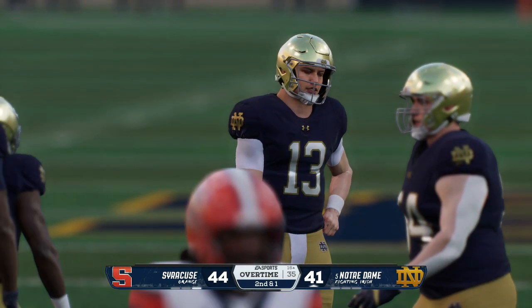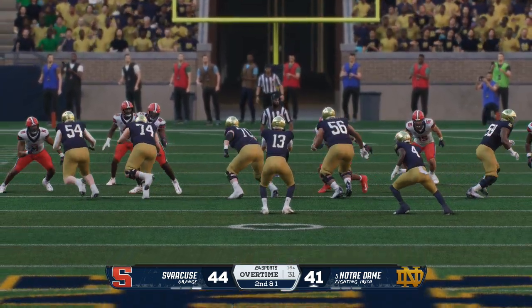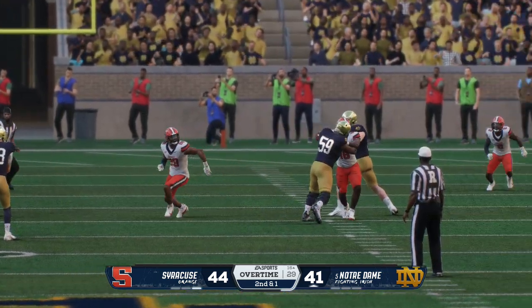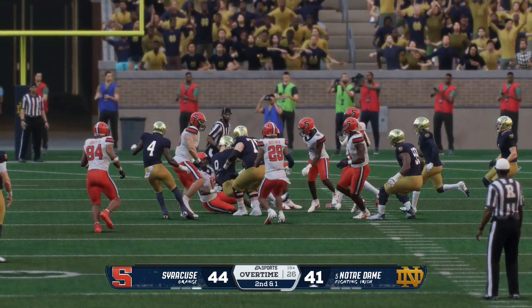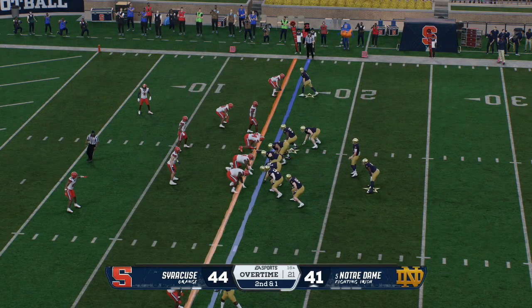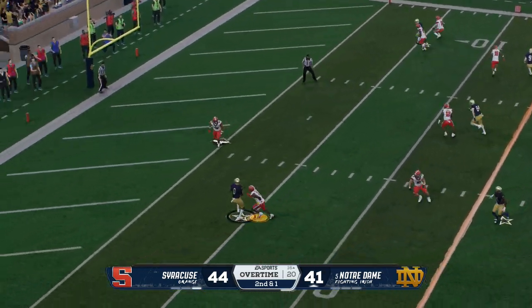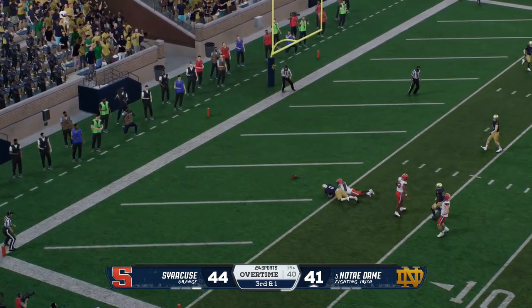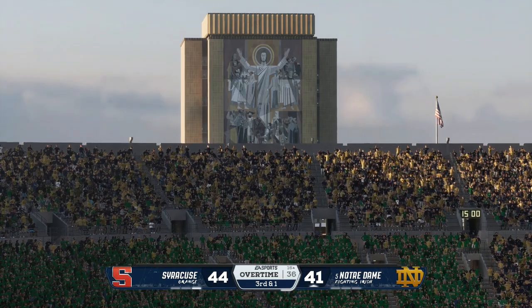I'll tell you, I love the play call on first down here. You're just trying to find an easy completion, and the shortest throw on the field for the quarterback is finding your biggest target, and that's the tight end. Nice job. The Irish come to the line facing 2nd and short. Scanning the field, it's Carr. And that's going to fall to the ground incomplete. That was a physical matchup there.